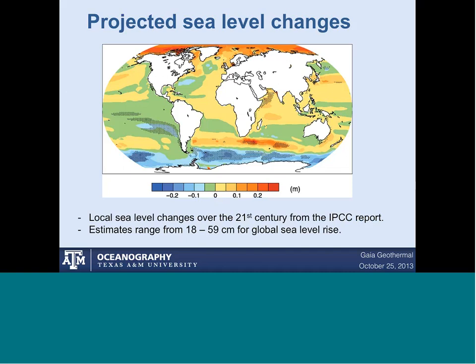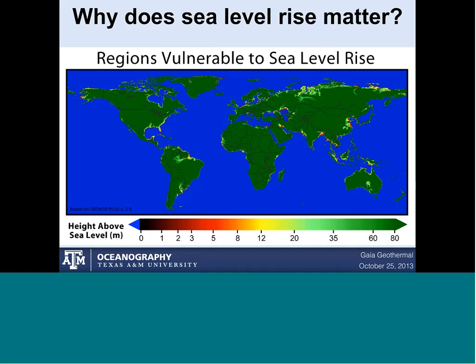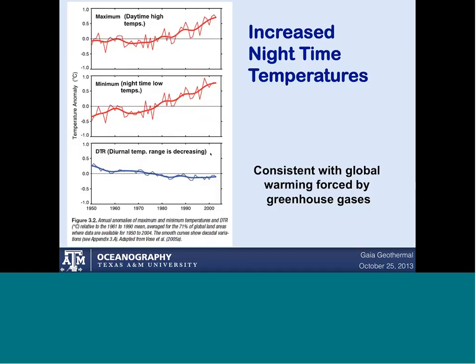IPCC report. The sea level rise actually varies from place to place on the planet. Some places will experience more sea level rise, like in the high latitudes. Some places will experience less sea level rise just due to changes in ocean circulation patterns and some other parameters. So it's a very complicated thing to predict, but it's critical that we think about it because most of the world's population, of course, lives near the coast. So regardless, this is going to displace millions of people worldwide, with just very small changes in sea level. So it's something that's going to probably be one of the major impacts of a warmer planet.